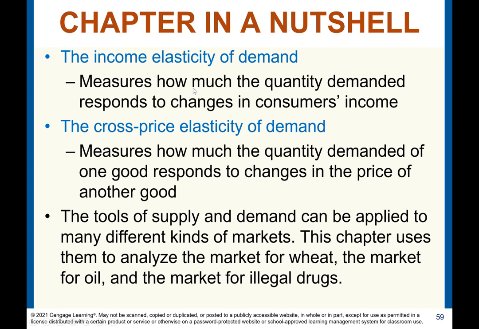Income elasticity of demand measures how much the quantity demanded responds to changes in consumers' income. The cross price elasticity of demand measures how much the quantity demanded of one good responds to changes in the price of another good. The tools of supply and demand can be applied to many different kinds of markets. This chapter uses them to analyze the market for wheat, the market for oil, and the market for illegal drugs.